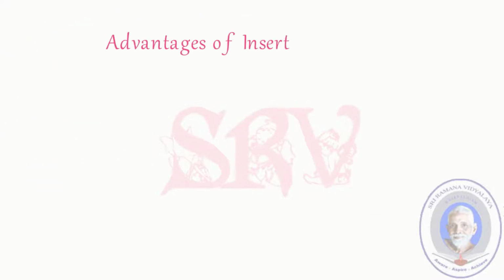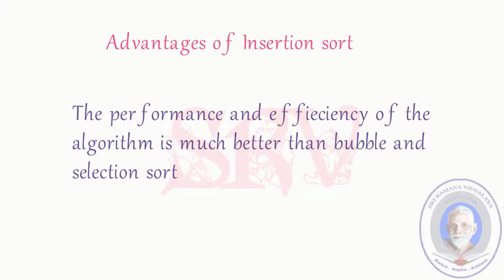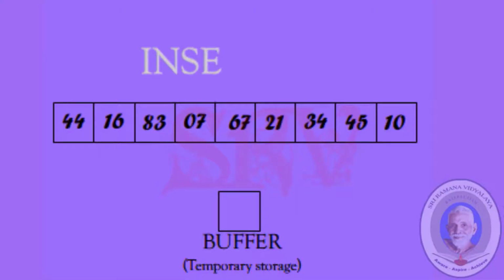Next, we see the advantage of insertion sort. Here in insertion sort, the performance and efficiency of the algorithm is much better than bubble sort and selection sort. Next, we see the animation video of insertion sort. This is how actual sorting is done with the help of a buffer.